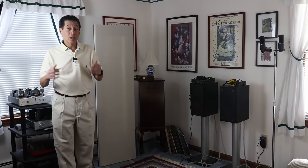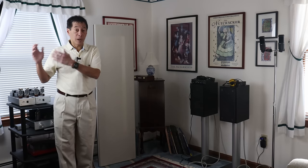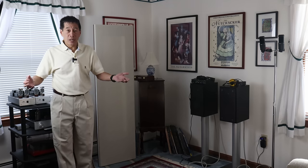These things are placement sensitive, but I don't know as if they're much more so than any other kind of speakers. As an example, I do have a pair of MagnaPan MMG home theater speakers set up in a 5.1 system in another room. Those speakers hang up against the wall. That's the one thing you're never supposed to do with a speaker, and they sound fine.